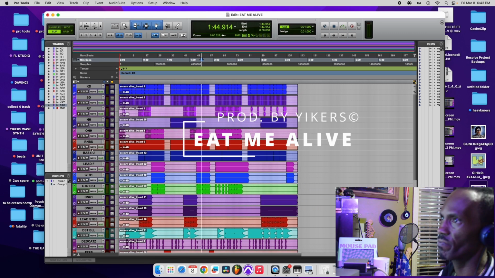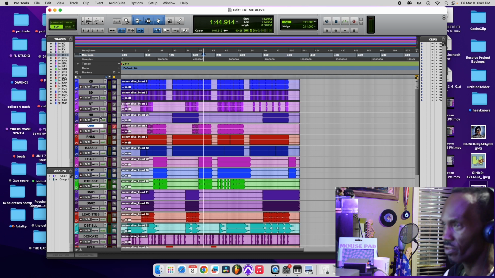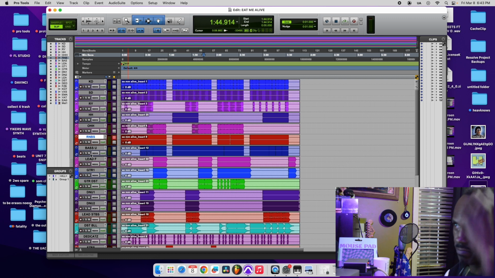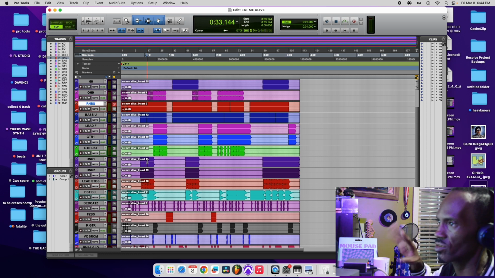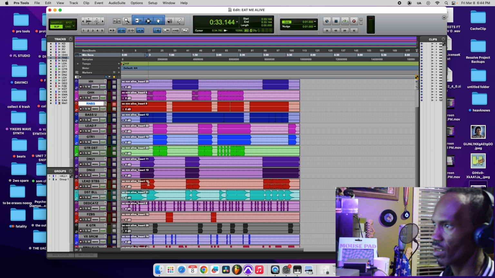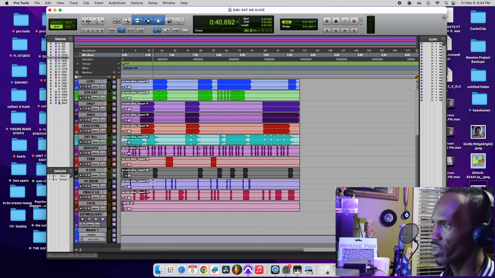I already got it set up. I already got it color coded. The kick drum, snare drum, ride, hi-hats, open hi-hats, percussions here are pretty much a fuchsia color. And then I got my bass, my running bass, a heavier bass line under, so I don't have to add any beef to this bass right here, just to give it more sub. And I got a lead, I got a guitar, I got a distorted guitar, some plugs that's doing like an arpeggio almost. Got some stabs, funny noise going on, a buzz bass, some ear candy, and my YIKERS tag, right?